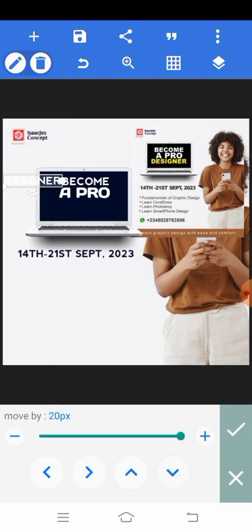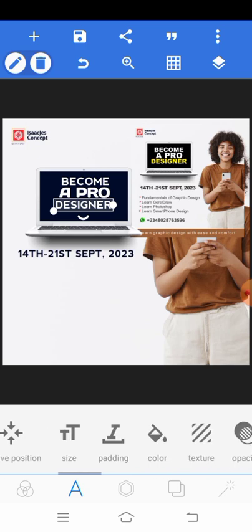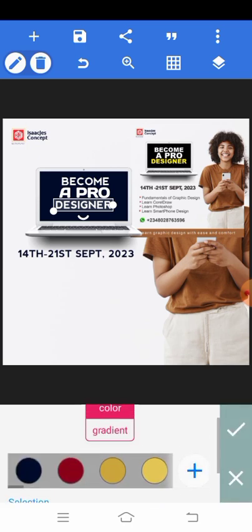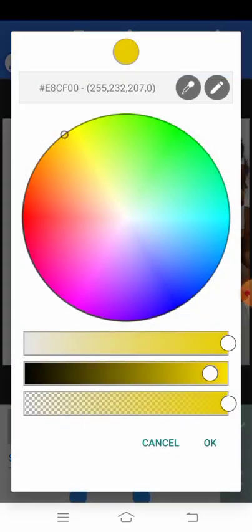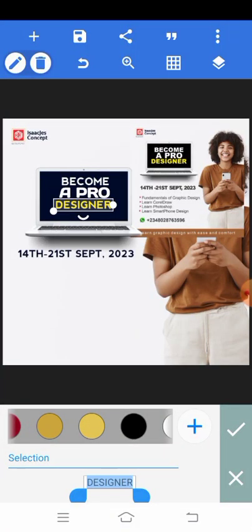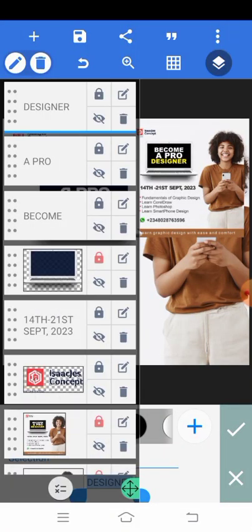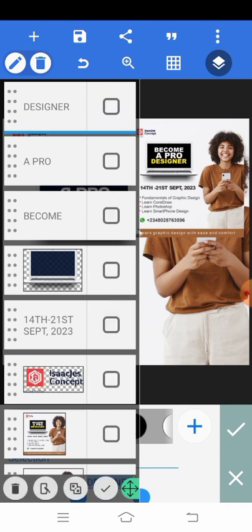So okay, so now what I want is to move both. I want to move them together.